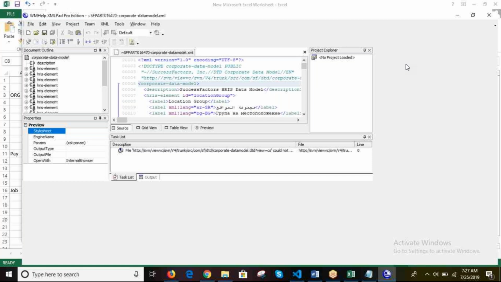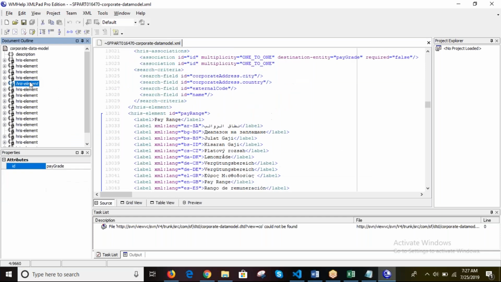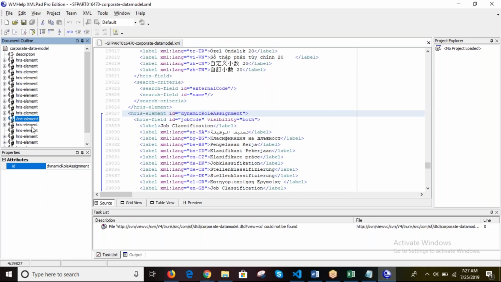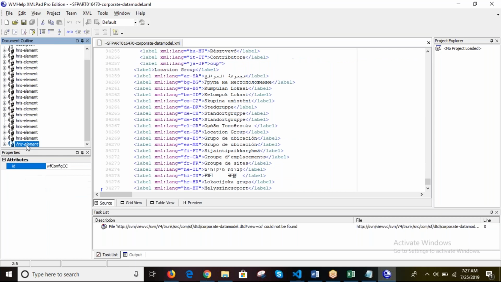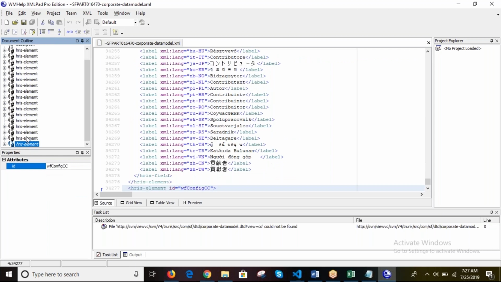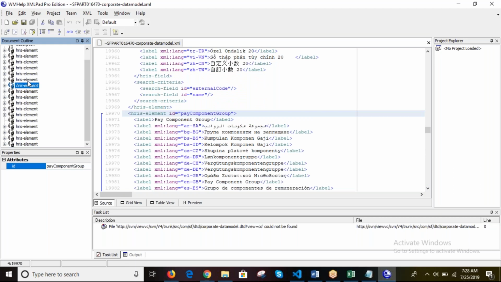This one, business unit or legal entity. I want group configuration, confidential evaluations, dynamic corporate address, pay component group, pay grade, pay range, allocation.